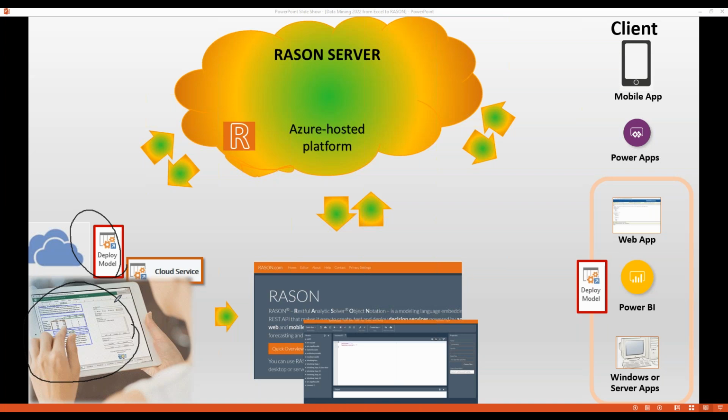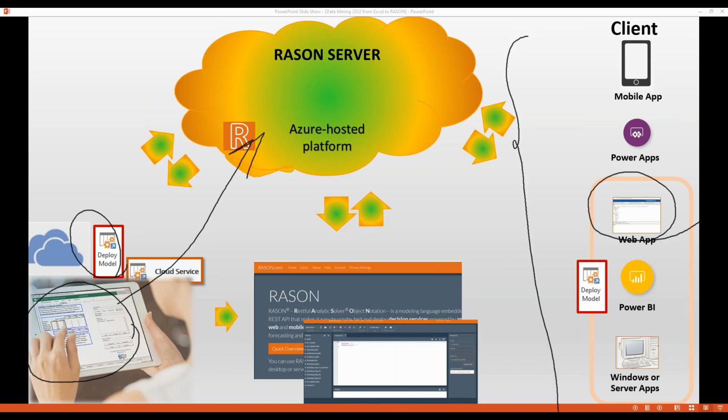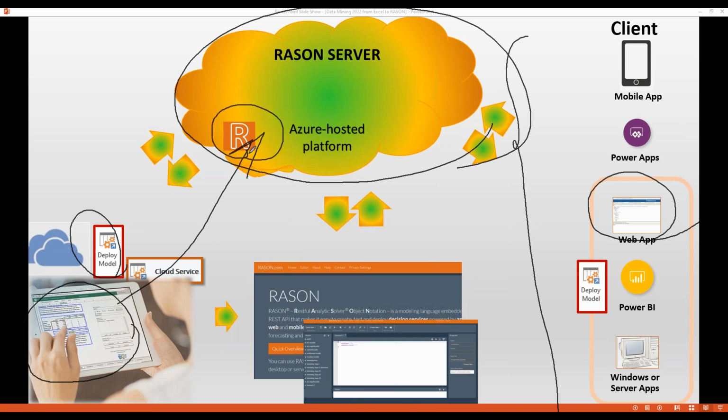Starting in Excel, we built a multi-stage data mining workflow, and then we created a web application. From that data mining workflow, I showed you one example of creating a web application. We promoted our multi-stage workflow to sit on RASON server, and then it can easily be available to all other applications, all with point and click. So we are offering you a cloud service that can serve the purpose of saving, maintaining, and then running your analytic models in the cloud.